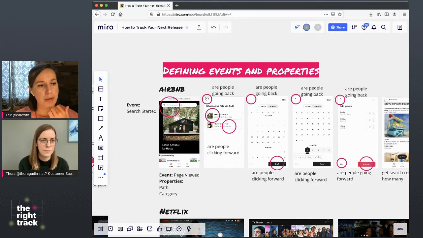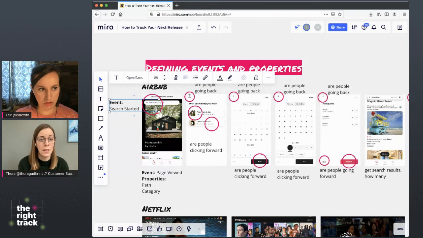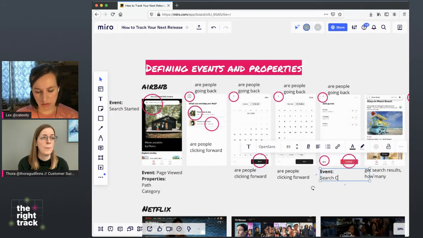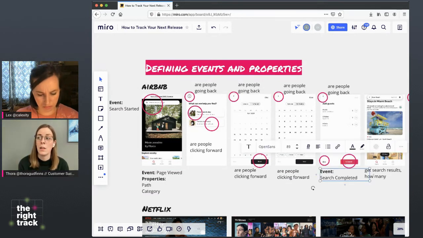I'm curious for this flow, since it's search, would you do search completed? And if so, where would you put it? I would do search completed when you click the search button that delivers the search results. And then I would also probably have something about getting the search results, because that is really significant for searches.